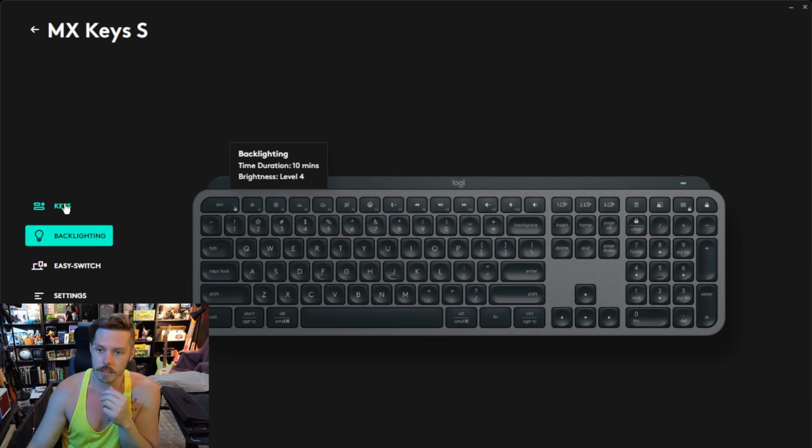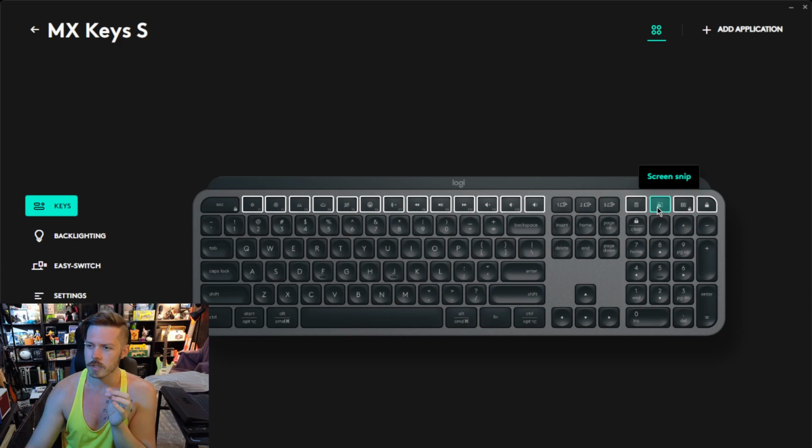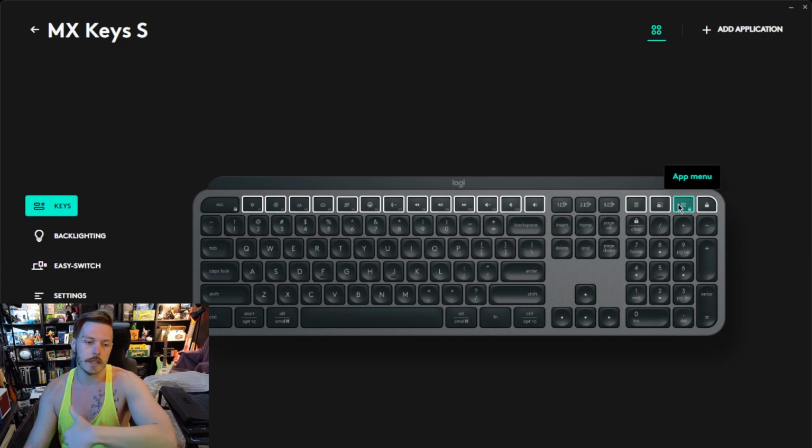Okay, now let's look at what we got here. So keys, we can set these to do whatever we want to do. Calculator, which is really nice. Screen snip. I think it uses the snipping tool, which is like Windows Shift S. I think it's just a hotkey for that. It does work. It doesn't work all the time. I'm not sure quite why. I haven't tried it on this one. I was using the other one. I'll let you know.